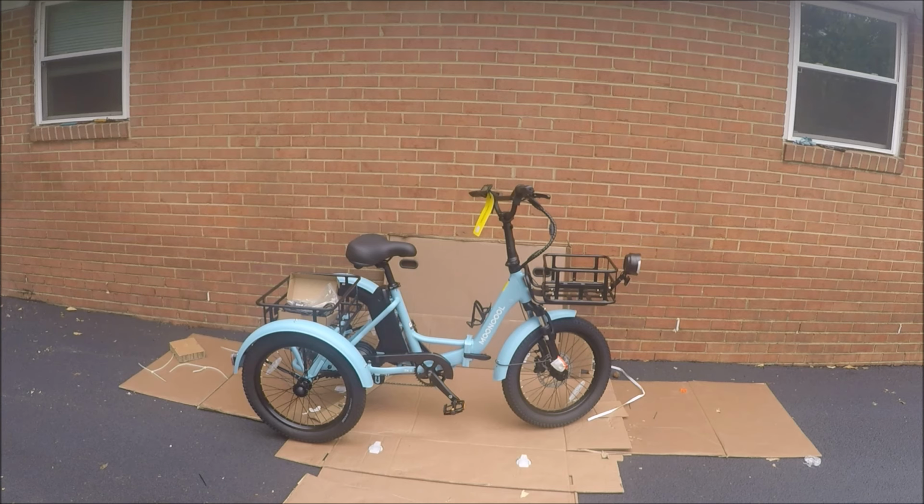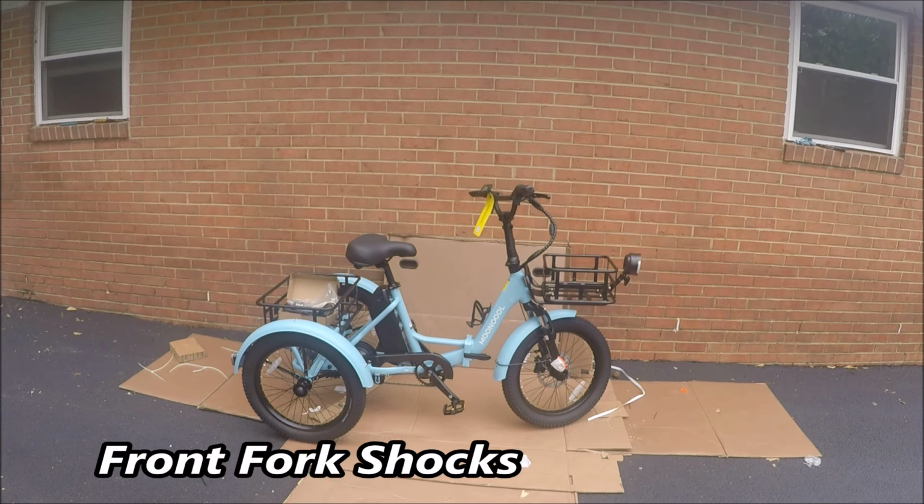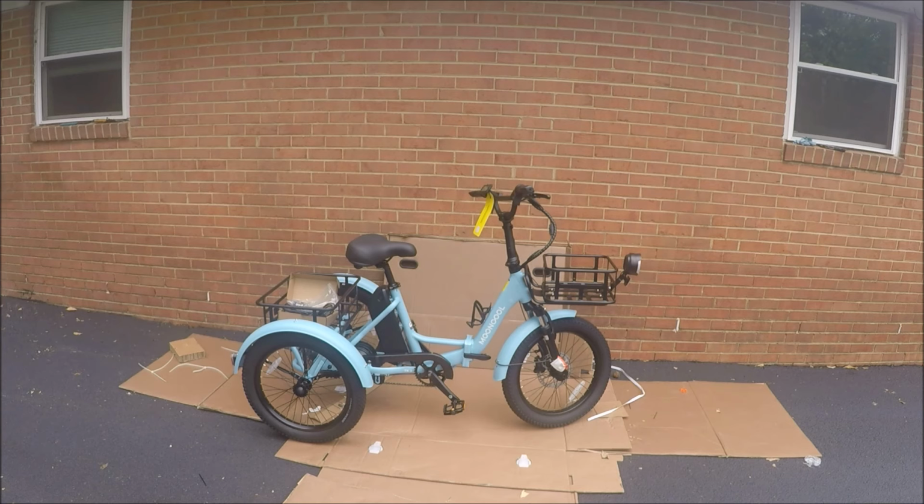Unlike most bikes, it has a rear differential. In other words, both back tires turn, where a lot of bikes have the motor on the front, which makes the tire jump. It also has front forks, which are pretty good, and you can adjust them in and out. If you want to use them, you use them. If you don't, you can lock them in place where they don't work.